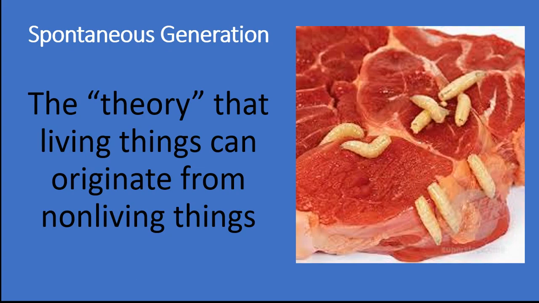All right, now, there was a law for some time, or a theory, and one of them was called the spontaneous generation theory. So look at that word. Spontaneous means happening naturally. Generation, being created. Okay, you're looking at a really gross picture over there. Sorry about that, but that's how this experiment was studied. Way back in the day, we're going to see how people thought that flies came from rotting meat. Okay, so this is a theory that living things originate from non-living things.